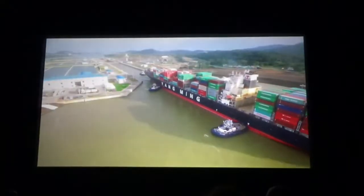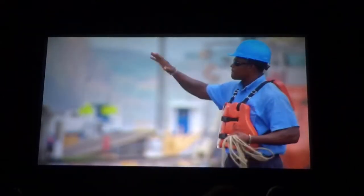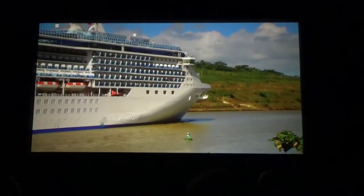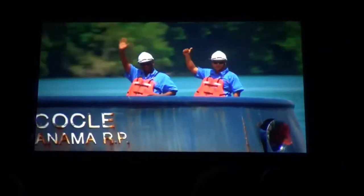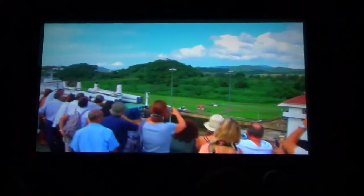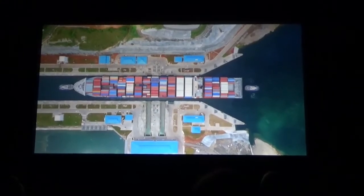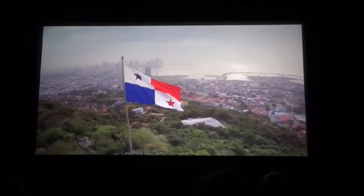When we accepted the challenge of managing the canal, we also committed to its continuous improvement. And so it was. Panama is a small country with big dreams, a country proud of its people, who work relying on the future and with a very specific responsibility to maintain the interoceanic route to the service of world trade. For this, the Panama Canal, the world's route. This is the Panama Canal.